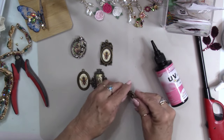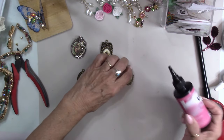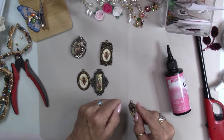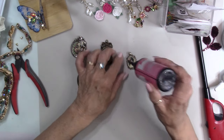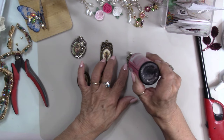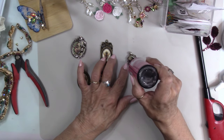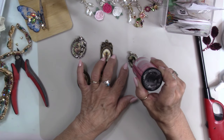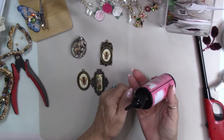And I see a little piece of metal there. Nope. Okay. And we're going to do the same thing with this one. This one's got a backing on it, though. This one's a little bit easier because it has that backing on it, so it's not going to go through. The other one didn't have a backing. So that's why I wanted to be much more careful with that one so that it didn't leak out.